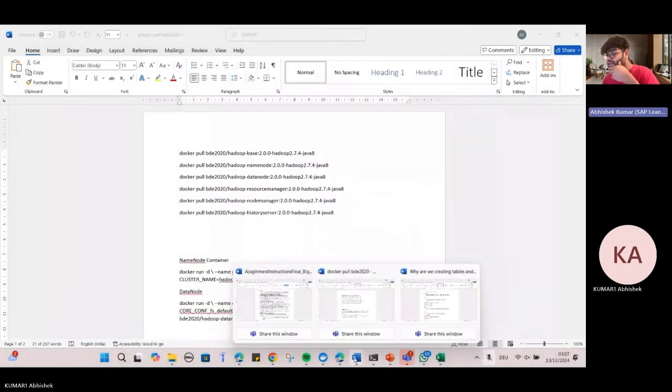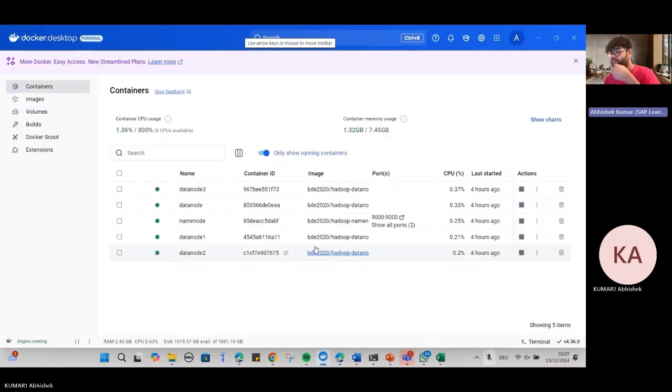If you see, I have also created multiple data nodes as well.